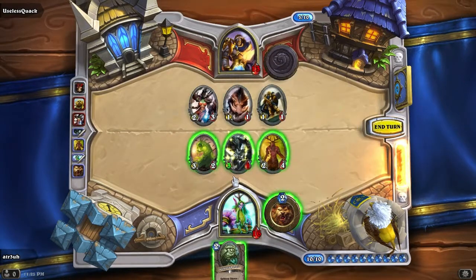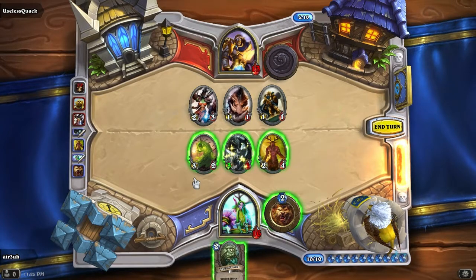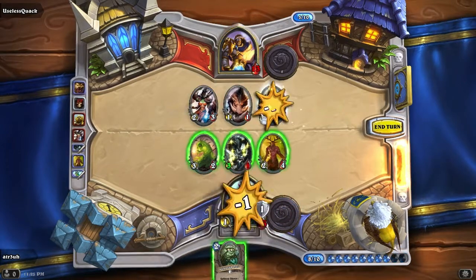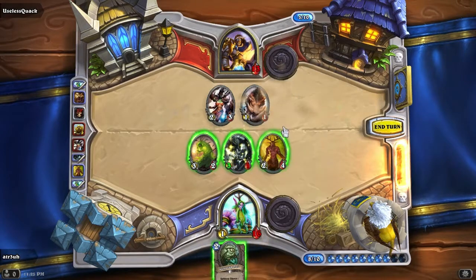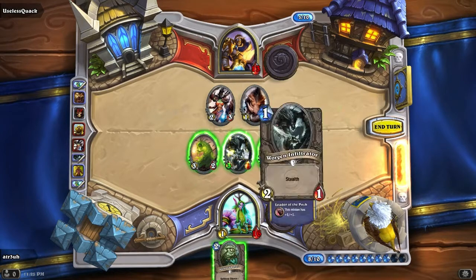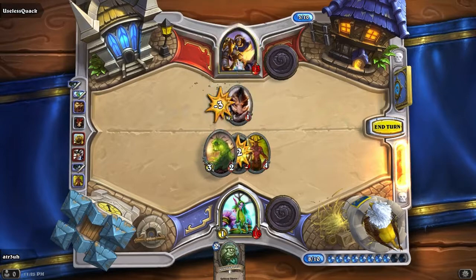That is 3, 6, 7, 8, 9. We can do 9 damage and he would almost clear our board, so we have to manage what we can here. So let's go ahead and armor up once again. We're going to kill one of these guys. You can kill that with that, so I probably should kill that. Yeah. Kill that. And go in.